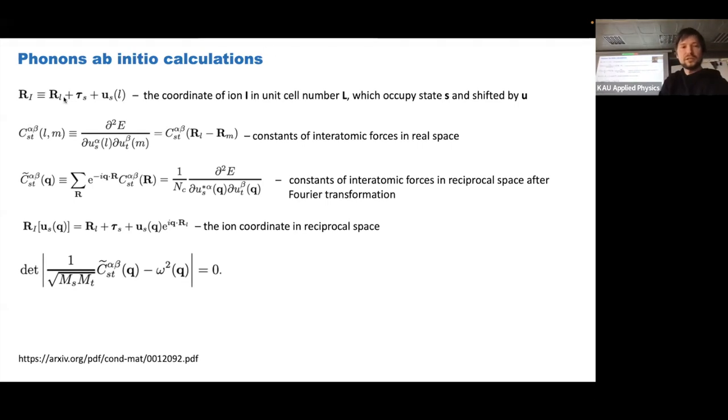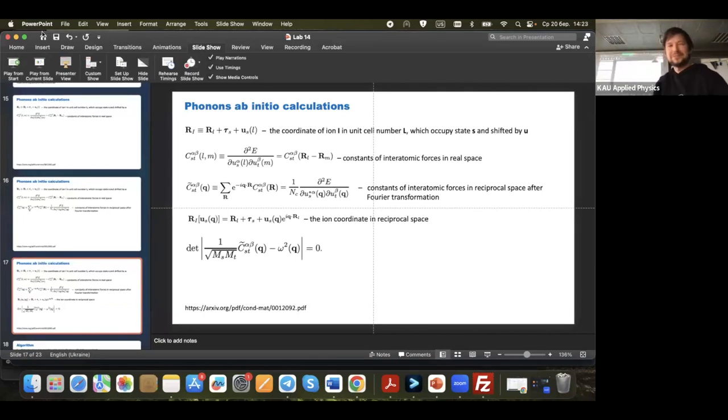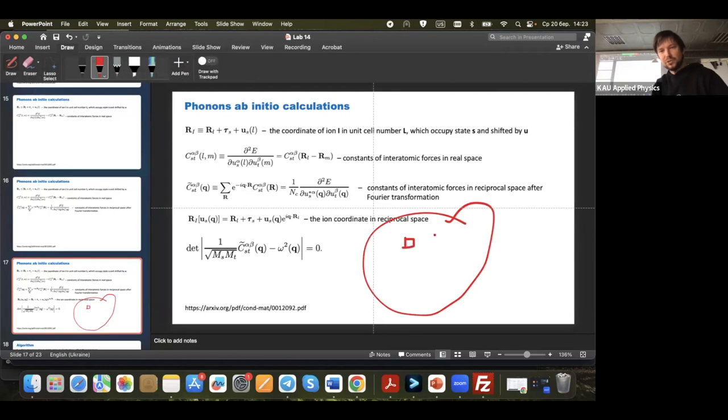Tau s in the first line, what do you mean? Tau s, it's just called that. You see, we have some very, very huge space. Maybe I can draw. So you have all the space, and in this space you have some unit cells, and all the space is filled by these unit cells. Somewhere you have your zero point, and for example you have some atom here in this unit cell. You take the vector. This is Ri. This Ri goes to RL, which means the unit cell. Then comes tau s, the coordinate of the atom inside this unit cell. And u s means the shift.